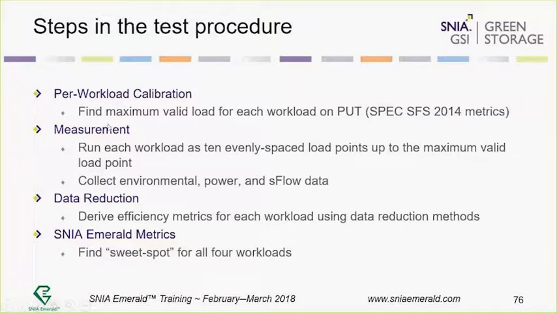All right. So we're going to run each of the workloads at 10 evenly spaced points up to the point where it says it's not invalid, and back away so the last point is valid. You have 10 equally spaced points. We're going to collect our environmental information, our power meter data, and our SFlow data.